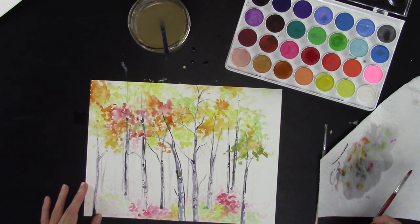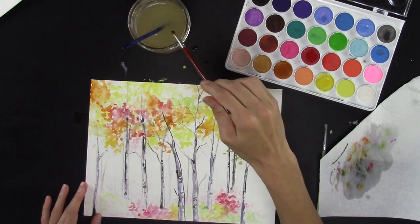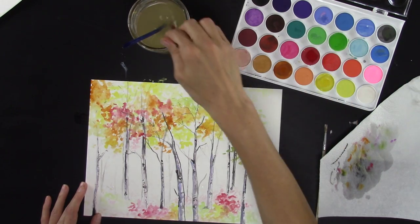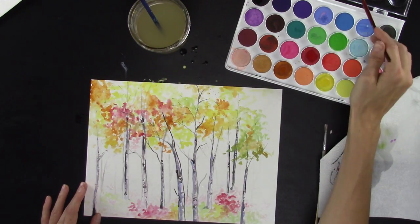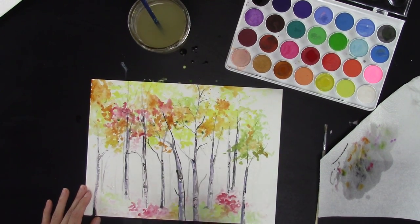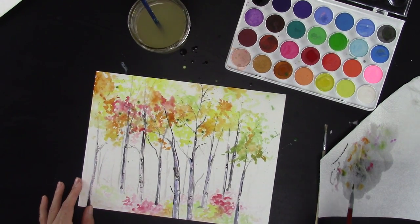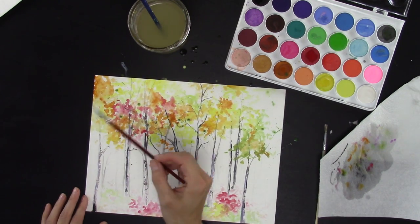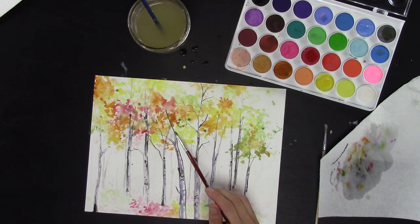I like to come in for some last-minute fun. Make some dark green — since I don't have dark green as one of my colors, I have to make it by mixing with black. Then I like to just splash it in there and have some fun. Let some of it go off the page. You can't really control it, so it lets you loosen up and let go of control, which is something that is hard for some artists, but good for them.